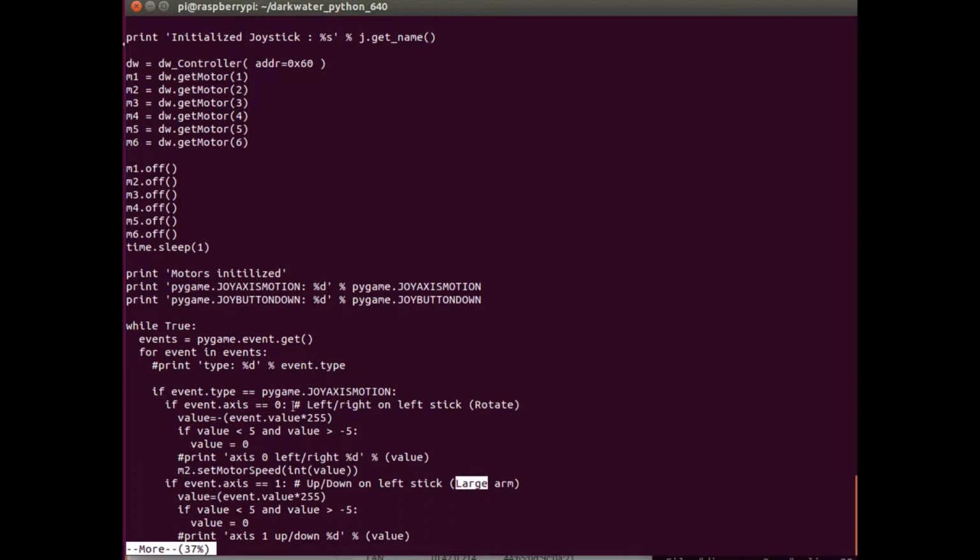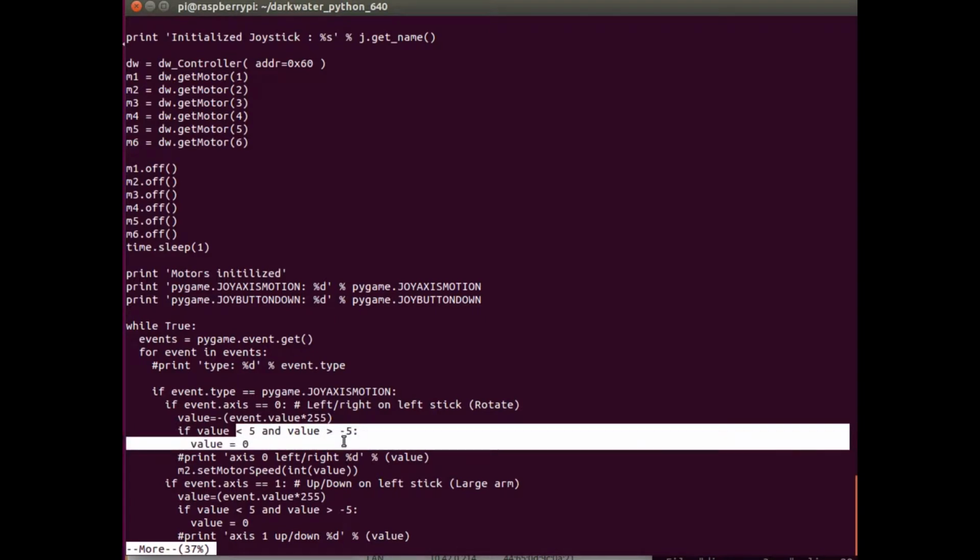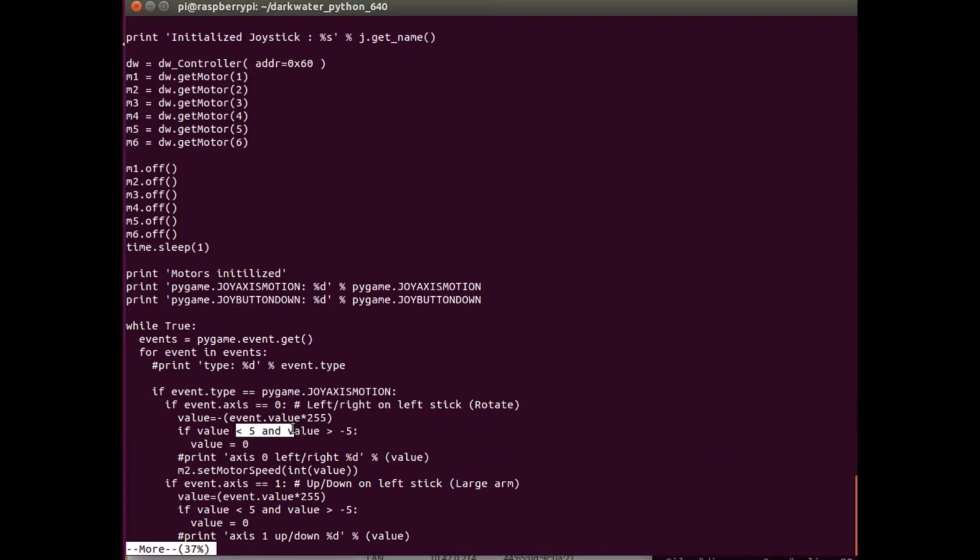Once you get into this if statement, axis 0 turns out to be the left joystick, left and right. That's how you identify that. And then you get this value called event value, which is a number between -1 and +1. I grab that and multiply it by 255. If that value is close to 0, I set it exactly to 0 so that I don't get motors running at a really slow pace, because sometimes these controllers don't go exactly to 0.